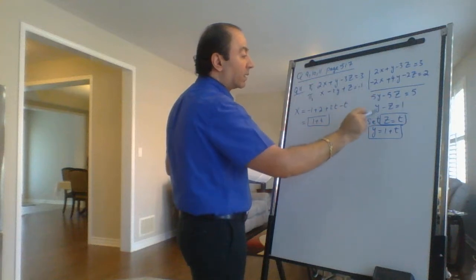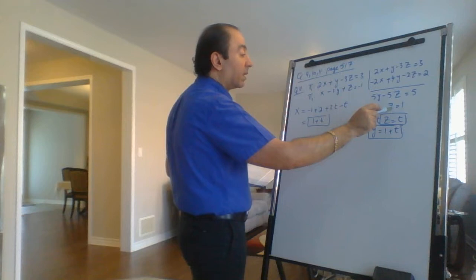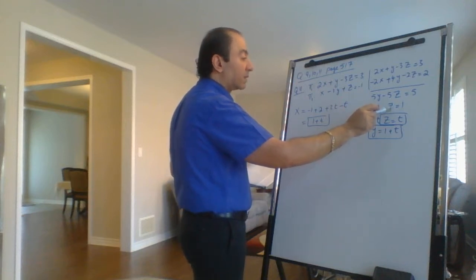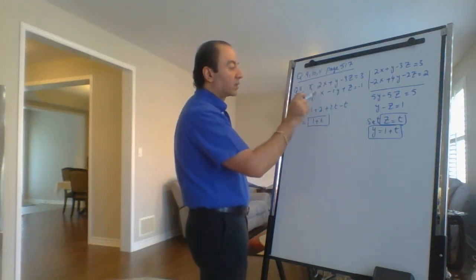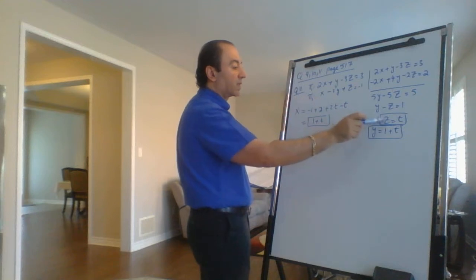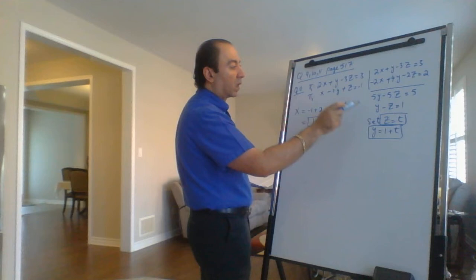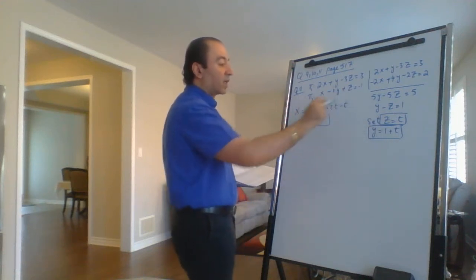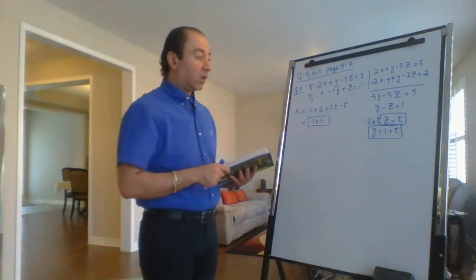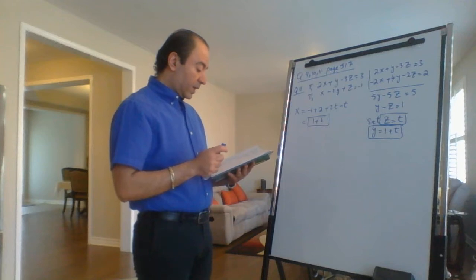I get this and I simplified to 1 minus z equals 1. Then I set z to t. Then I solved for y, so y will equal 1 plus t. Then I substituted z by t and y by 1 plus t in this equation, and I solved for x. So I get the parametric equation of the line of intersection of these two planes.